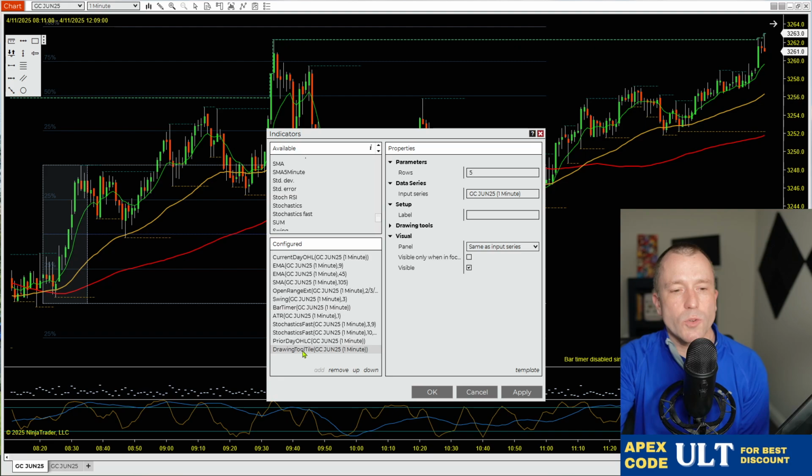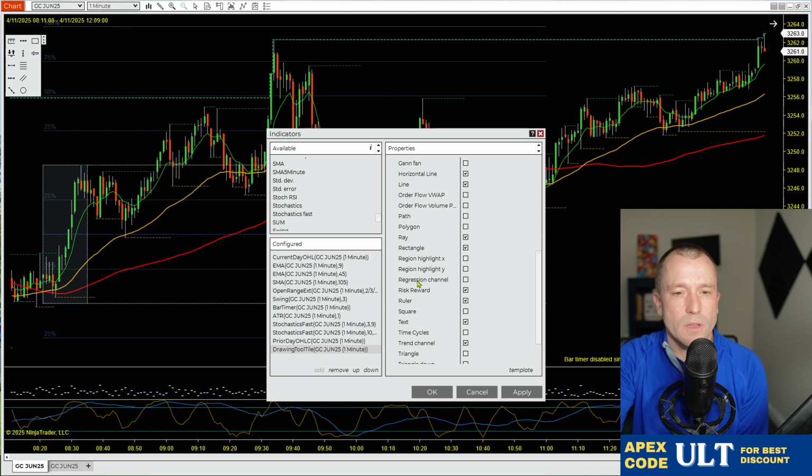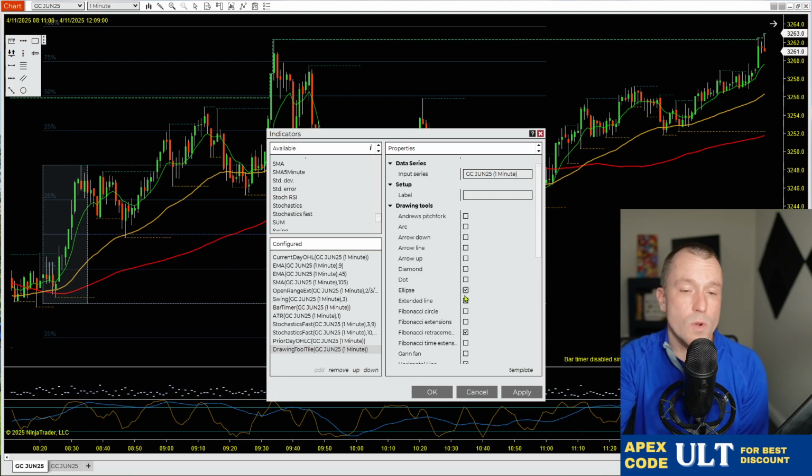And then the drawing tool tile. This is really just a shortcut. It's this little guy up here. If you have lines or trend lines, or the little measuring tool, which is one that I use all the time, this just gives you a shortcut to whatever you want to draw on your chart. So if you have the drawing tool tile and then you drop down this drawing tools checklist here, you can check or uncheck the ones that you want to use.